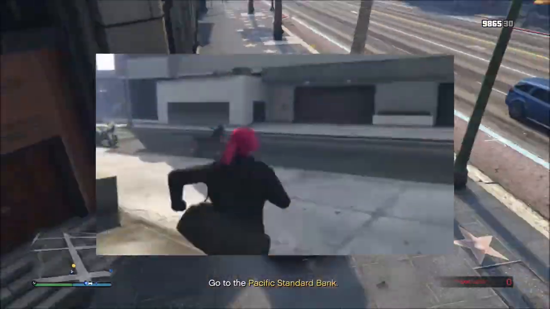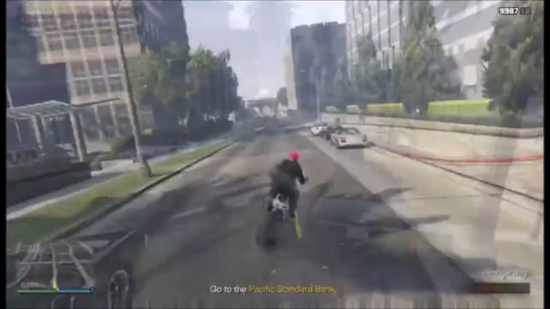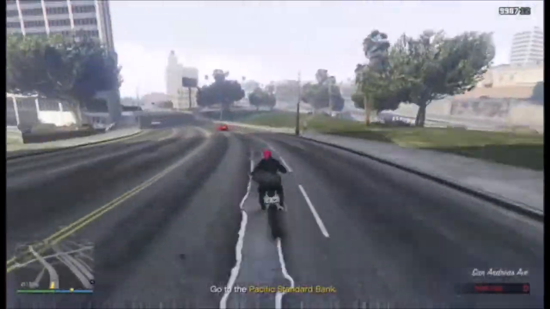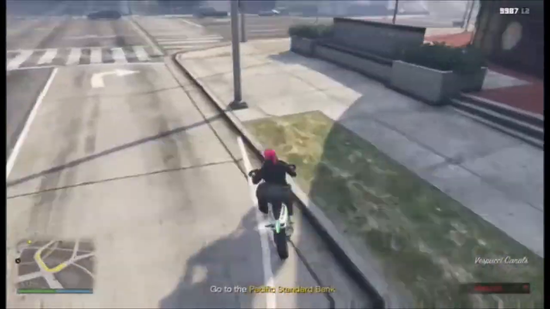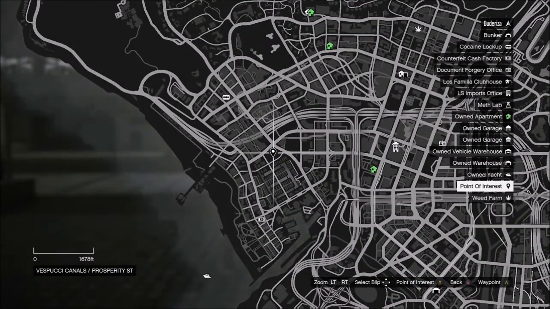So while that crew member is setting up the car, you need another member of the team to go to the Del Perro police station over near the Del Perro Pier. It is here on the map, and they basically just need to sit there.